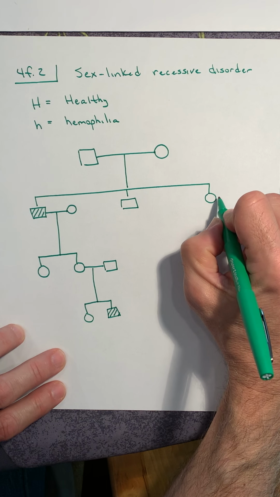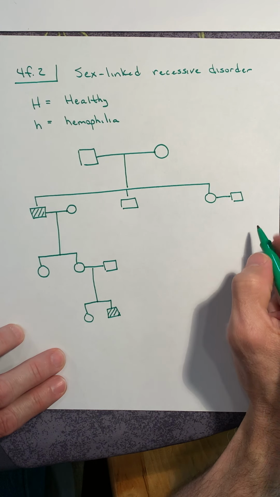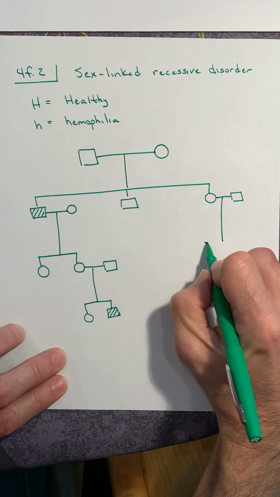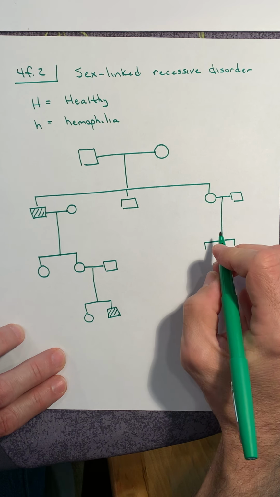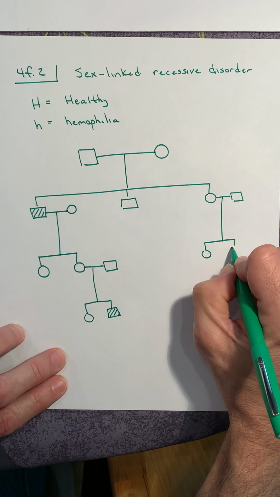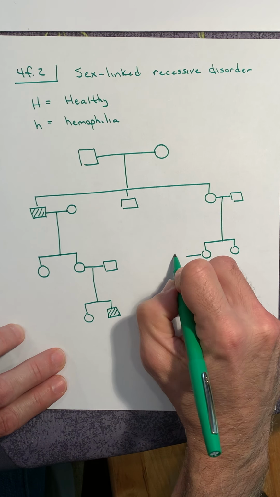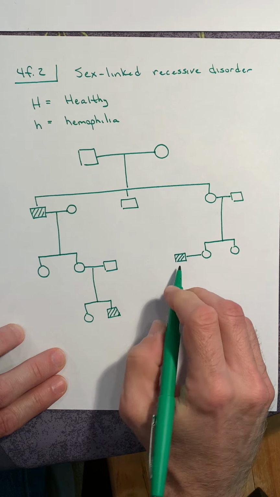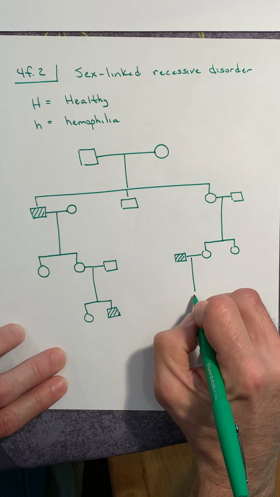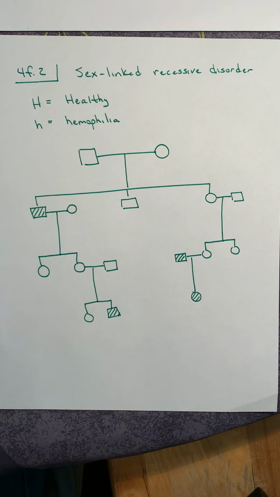Then over here, we have a female that reproduces with a healthy male. Same thing, watch your line distance here and try to get these generations to line up like such. Let's say that they produce 2 healthy females as well. And then she's going to reproduce with an affected male. This is not a blood member of the family. And then they're going to produce an affected female. So here's a pedigree. It's more complicated, of course.